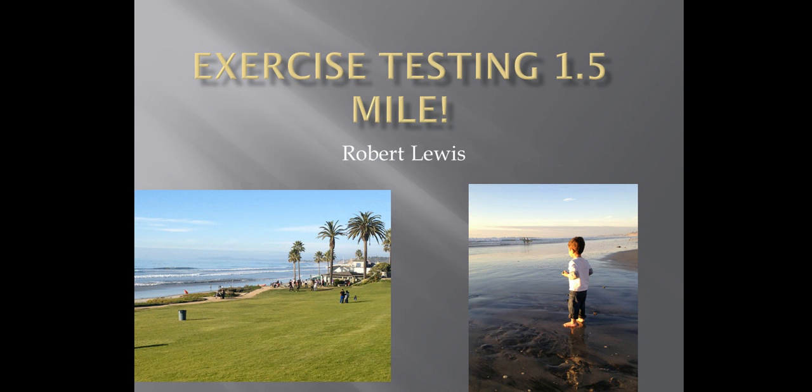Before we get started, I just want to show you how beautiful it is in wonderful San Diego, where I'm from. This is my son here picking up rocks on the beach. You'll notice the no shoes, and this was back in December, so that is San Diego. Anyway, so let's go ahead and get started.